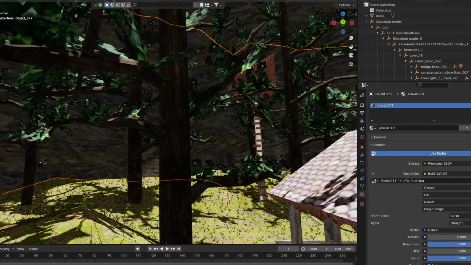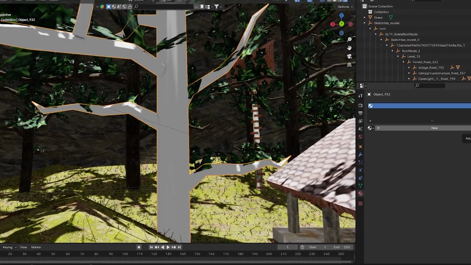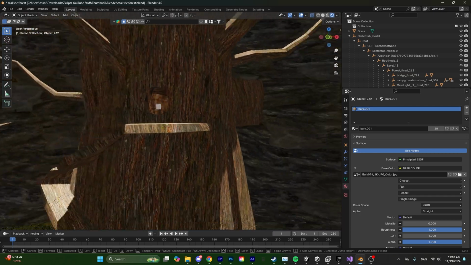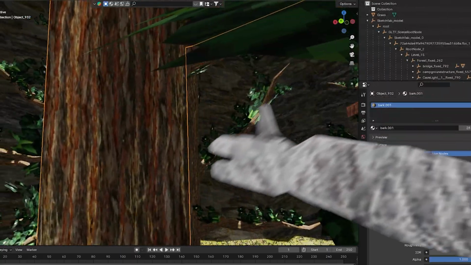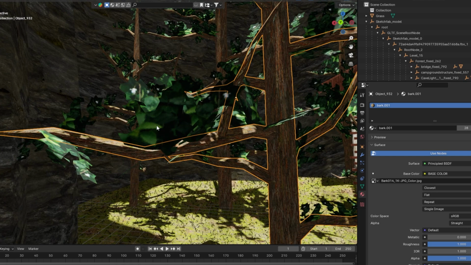Now the next thing we could do is change the 2D textures to make it look realistic. So once again, I'm gonna add my texture to it and let's see how it looks. There we go. That looks really awesome. Looks way more high quality now. And now that we're already at it, I can just change the leaf textures to make it look even more realistic. And there we go.